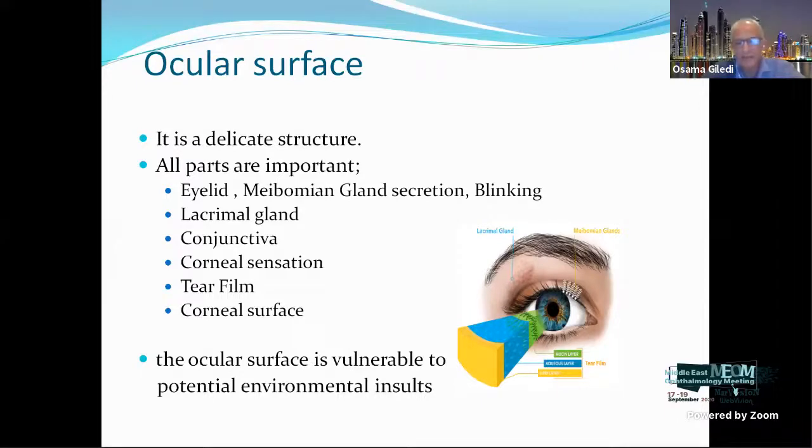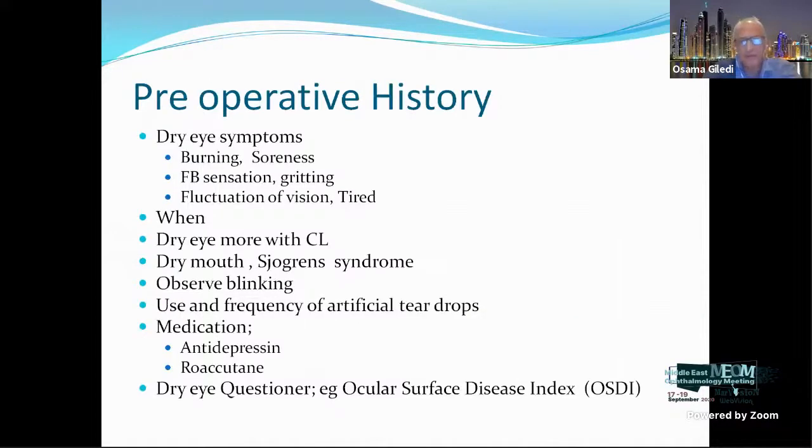But as you know, the ocular surface is very vulnerable to the assault of our environment, especially here with air conditioning. So when a patient comes for laser surgery, you need to ask him about dry symptoms. When he has the symptoms, does he have dry eye with contact lenses? Does he also have dry mouth? You could suspect the possibility of Sjogren syndrome.